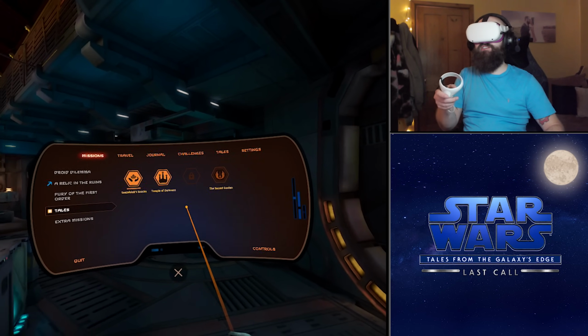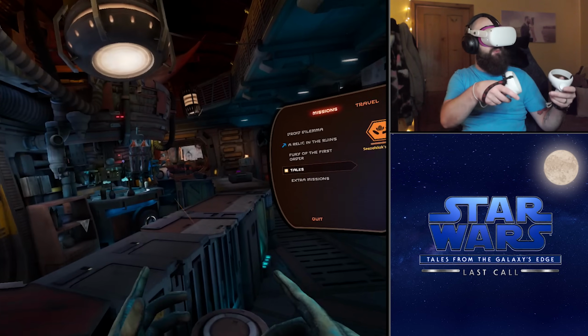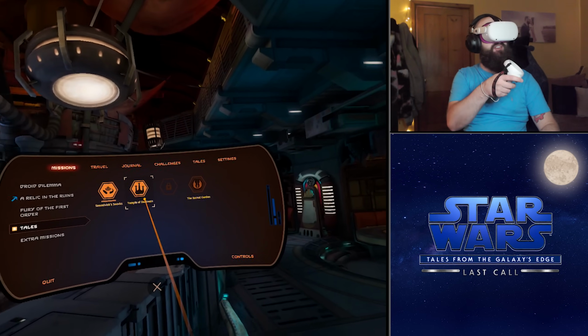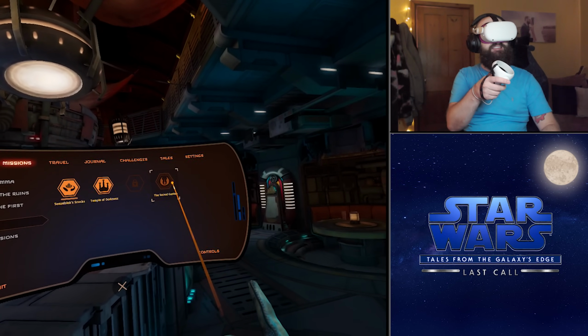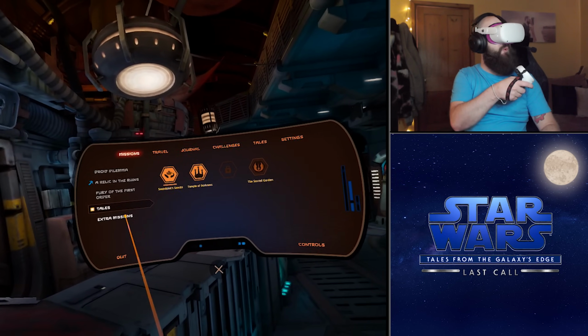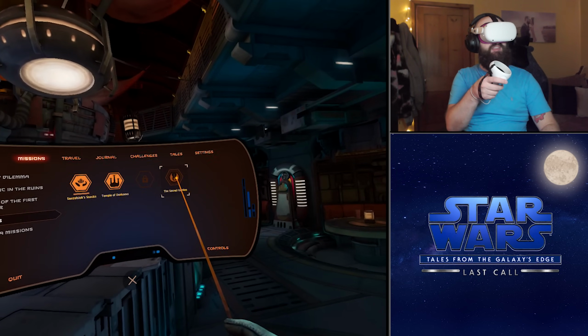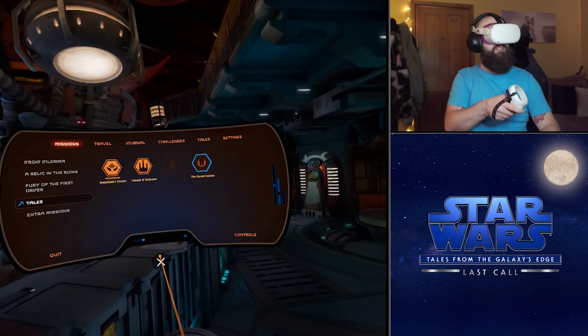And then you've got the Tales. So the first part had Cieslak's Snacks, which was getting the little ingredients for his drink, which I did. And then the Temple of Darkness, which was the Jedi mission, which was really good, just really short. Now, part 2 has added the Sacred Garden, and there's another one somewhere. Extra missions. Look at all these extra missions. There's a lot of content in here now. Let's do the Sacred Garden. Let's do a Jedi mission because they are super fun.